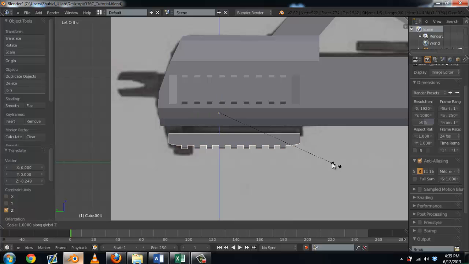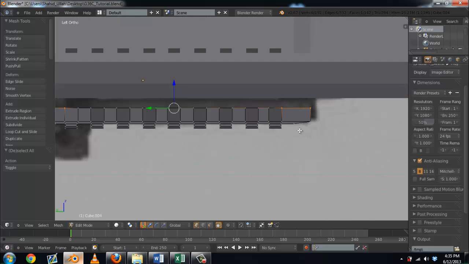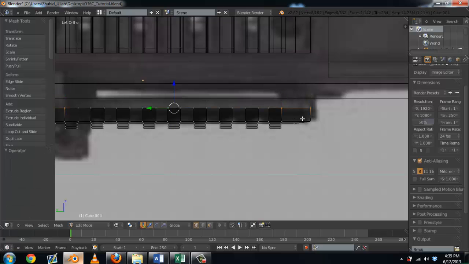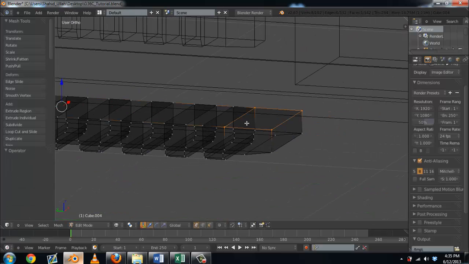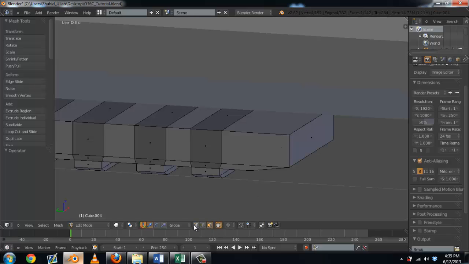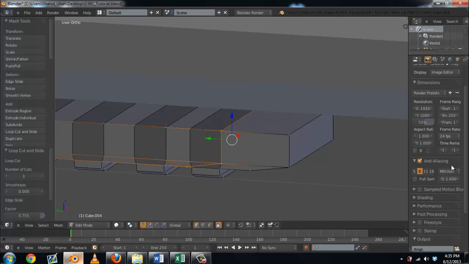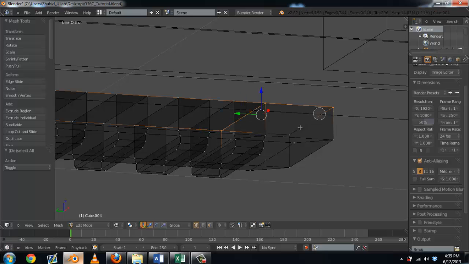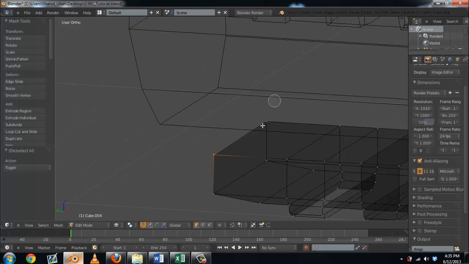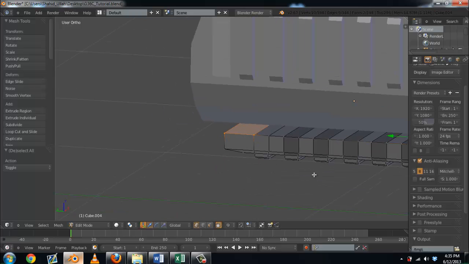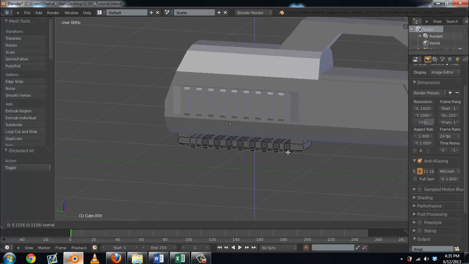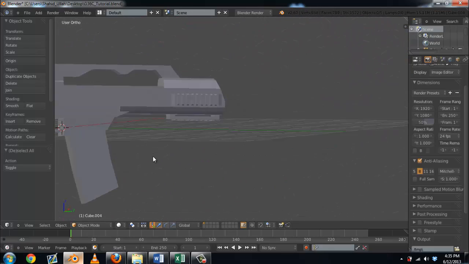I'm gonna scale it on the z-axis a bit, make it smaller, and then I'm gonna select these vertices and these vertices. I'm gonna scale it up. Oh my bad. Wait. Add a loop cut because these are just copies. Loop cut right over here. Select these, and I'm gonna select these, and I'm gonna scale. I'm gonna extrude them up. So now you see you have this kind of thing here.